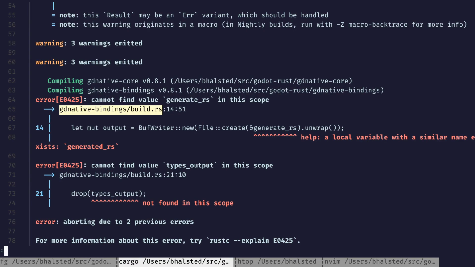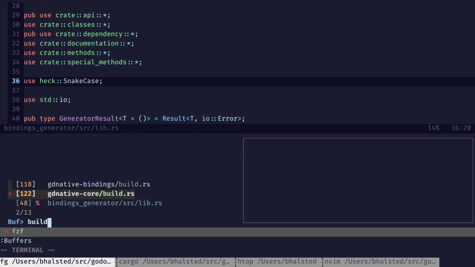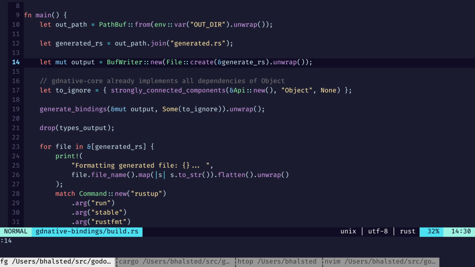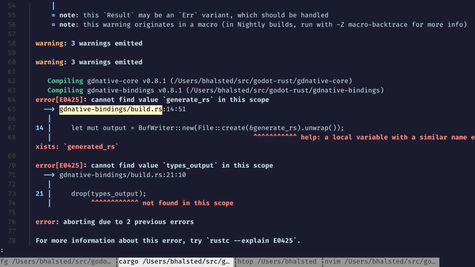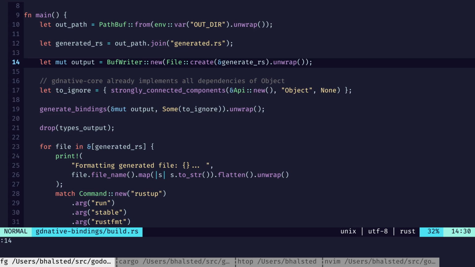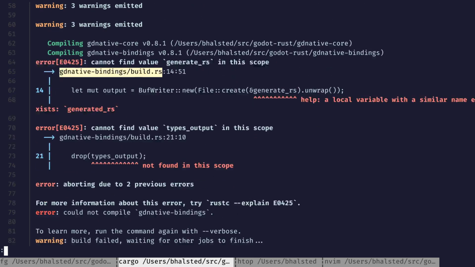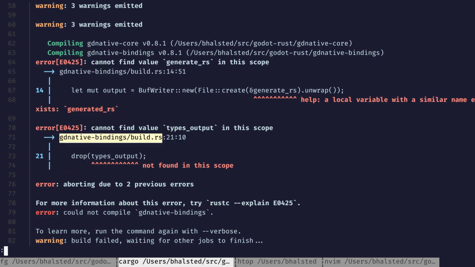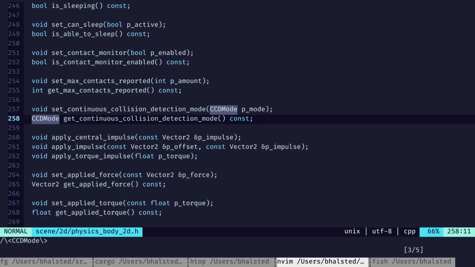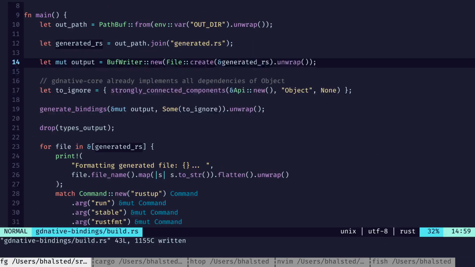Bindings build 14. Oh, I see. I misspelled that. GD native bindings build 21. And that'll be 2. Did I?